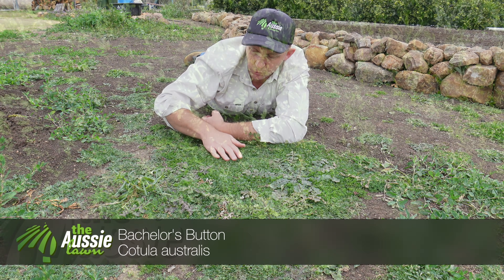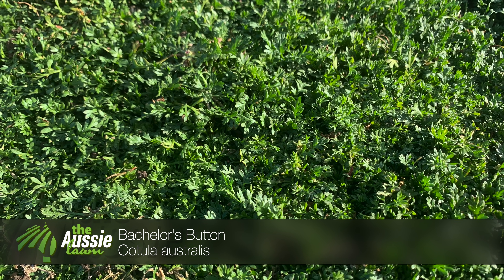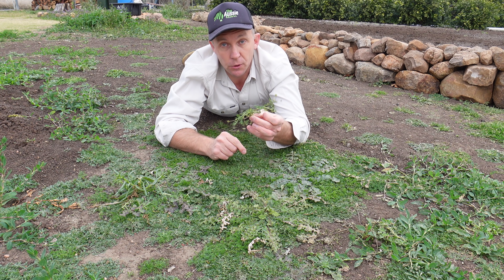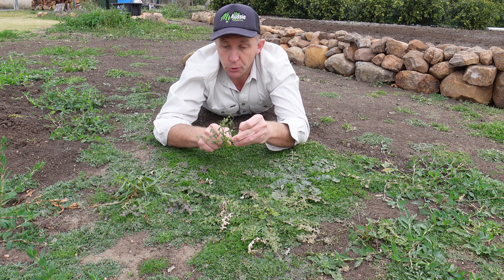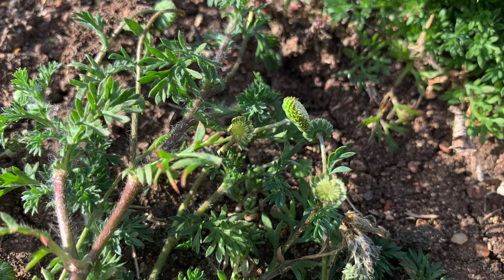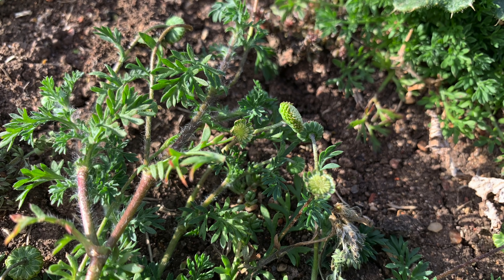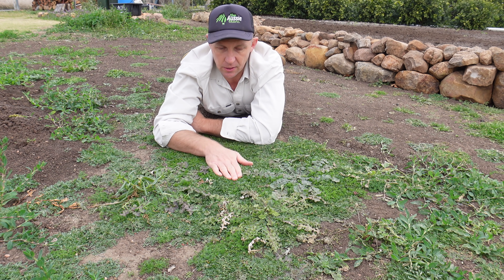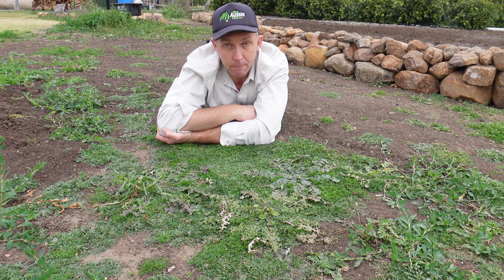The one around it is actually nice and green and tight and looks exactly like bindi — it's got a fern-like leaf on it — but it doesn't actually get a spike on it. What it does is run across the ground like a stolon system, putting roots down as it goes along, but it's got a funny little flower — a little button — and that's where it gets its name: bachelor's button. You'd be excused for thinking it was bindi, it looks a lot like it, but it's not. Rest assured you'll be able to treat it with your broadleaf killer no questions asked. So that's those two: cape weed and bachelor's button.